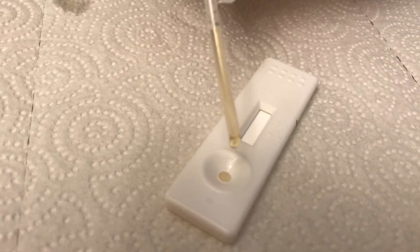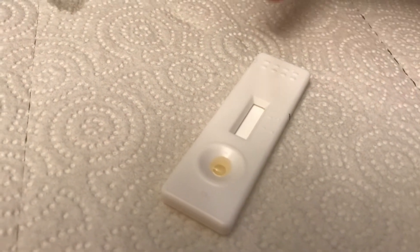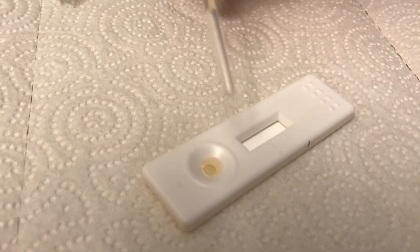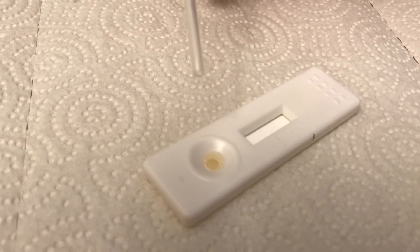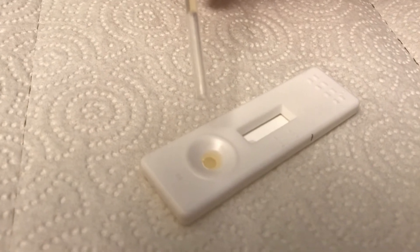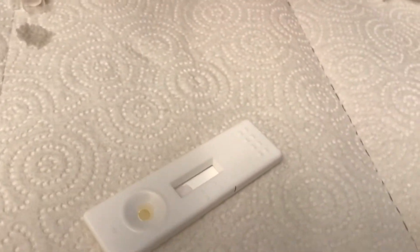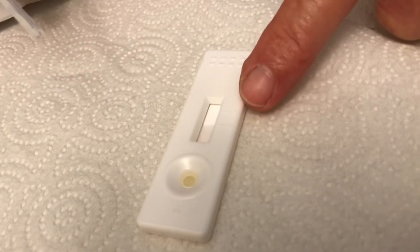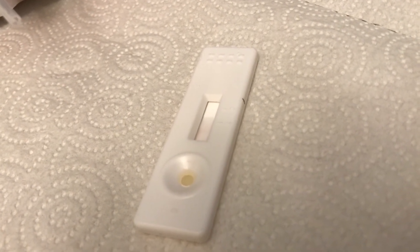Here I'm going to put in another drop — last time it went a little faster. We should soon be seeing moisture coming up into this little line area. You see a little bit coming now? They say you want it to get up to the C line — there's a C at this little mark and a T at that mark. Here it comes, coming right up to the C line. So that's enough.